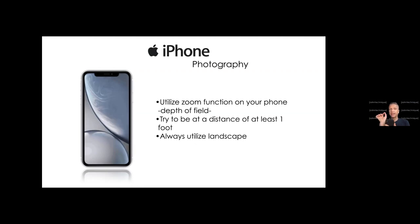When you go far away with your lens and zoom in with the zoom function, you have still no distortion — that's extremely important. Always try to be at least one foot away from your object, because usually you can get at least 3x zoom magnification on your phone to zoom in. Also, for shade communication in general, always use landscape orientation — never portrait. Videos too — always landscape. That makes life easier, especially when working with these pictures.